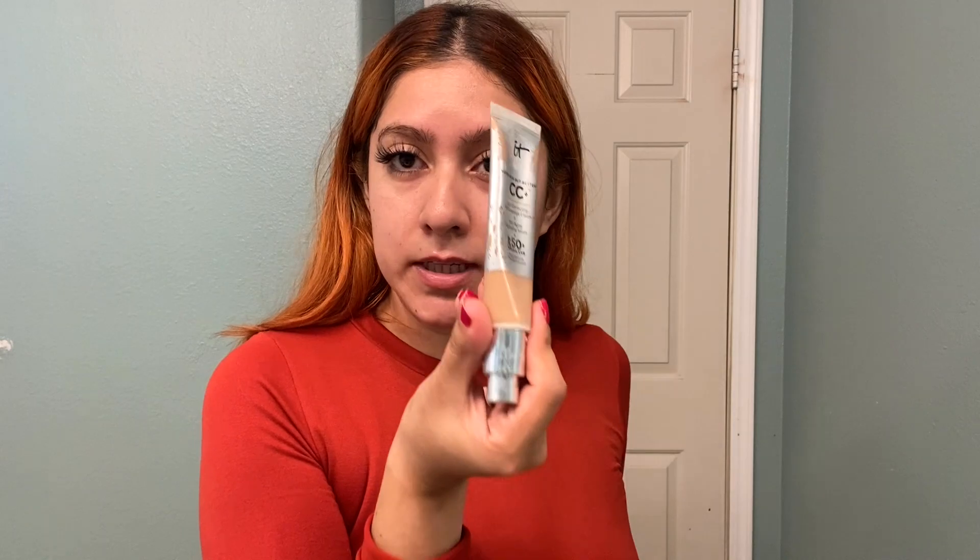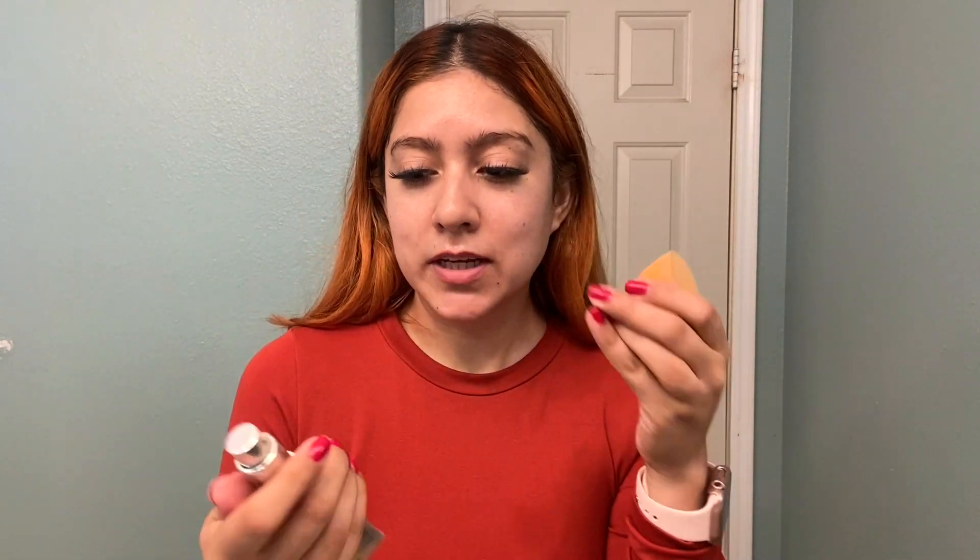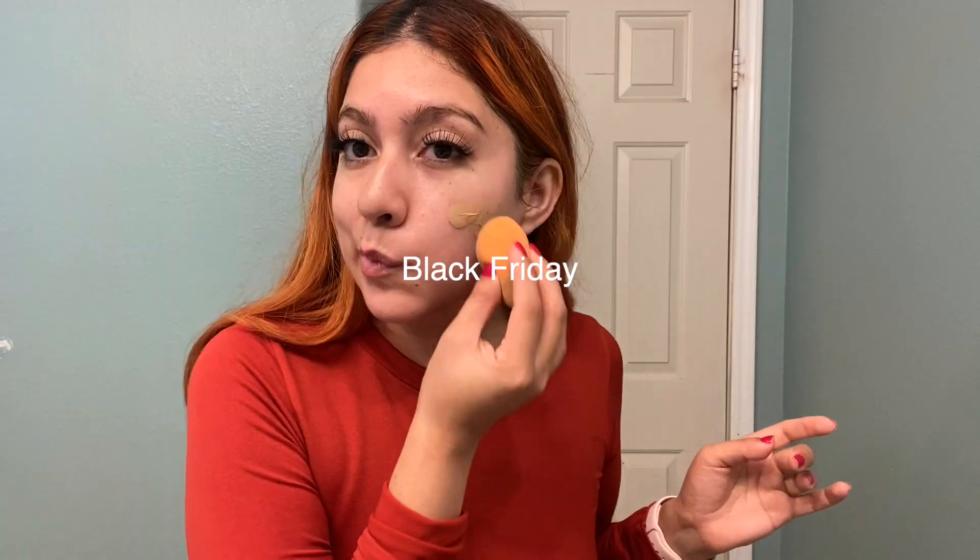For days when I'm going to the gym or just don't want to wear too much makeup, I still want to cover a little bit. My face is lighter than the rest of my skin tone because I take care of it so much. I like using the Cosmetic Seedy CC cream for days when I don't want something too heavy — it's one of my favorites. See how seamless it is? It looks like my skin but better, so light it feels like I'm not wearing any makeup. I love it!